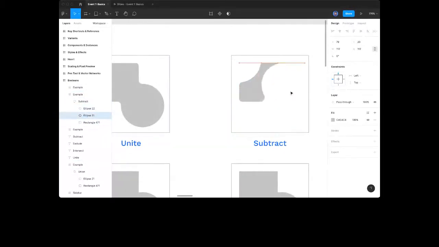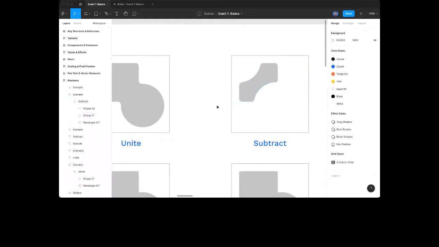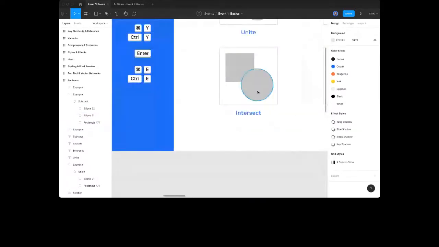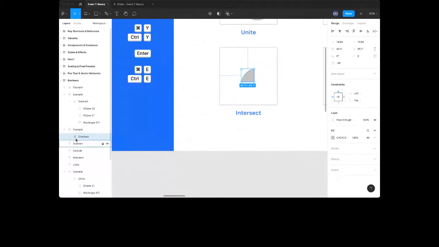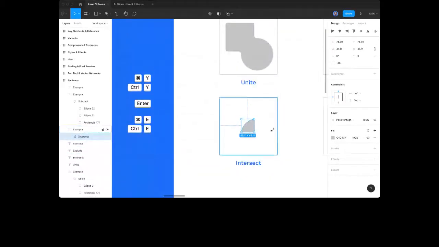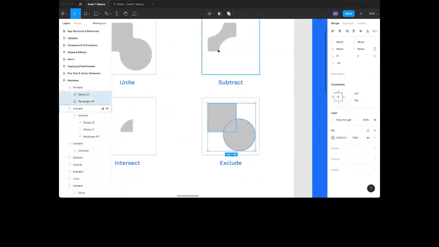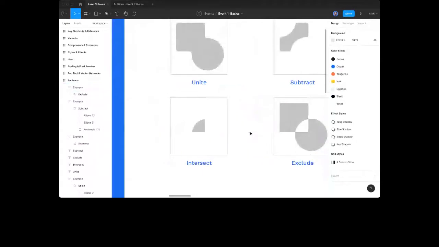Things do get a little squirrely when you're right on vertices, but that can be avoided. So you can have some very interesting stuff. This is super time-saving when you're dealing with overlapping elements in icons, let me tell you. Intersect does something very similar, where whatever the crossover of those two elements gets preserved, and exclude functions in the exact opposite way, where whatever is overlapping is cut out.